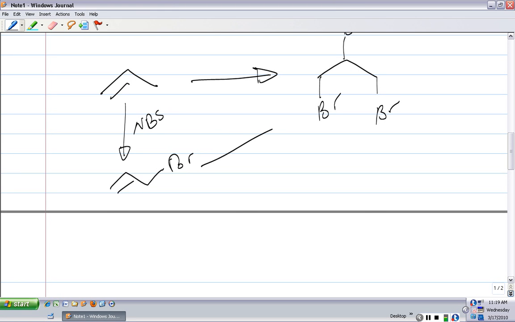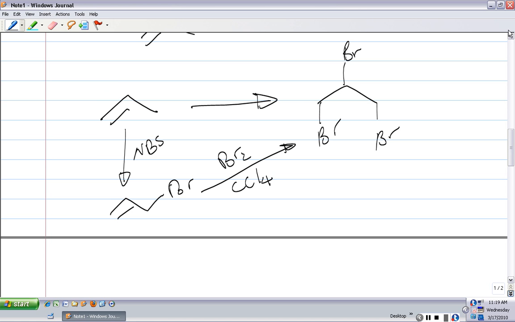And then treat the allyl bromide with bromine in carbon tet, and I will add to the carbon-carbon double bond and make my product. And that is a successful method of making the 1,2,3-tribromo species. And you know, if we were being clever, we would ask you, how would you convert the propene into glycerol, right? Which is the 1,2,3-trihydroxy species.